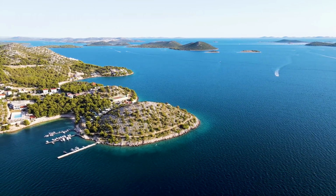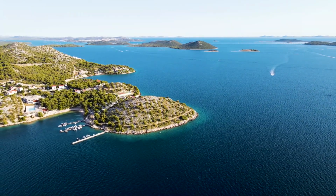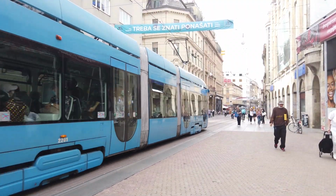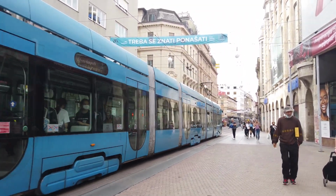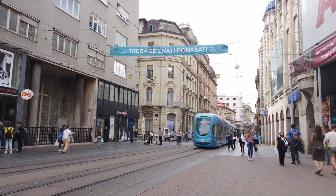Transportation infrastructure in Croatia is actually quite good, all things considered. The western part of the country is highly mountainous, so this used to be a problem, especially when building roads and railways in this coastal region. But lately, with the help of EU funding, the infrastructure in Croatia has improved a lot.